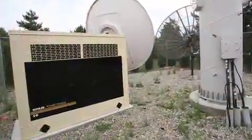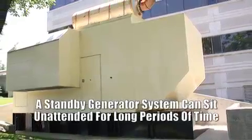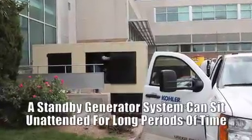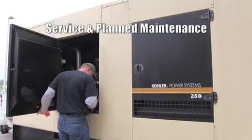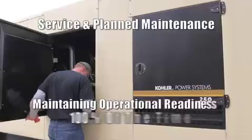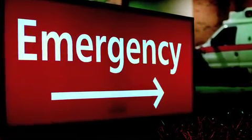Lack of routine maintenance is the principal reason sets fail during a power outage. It is foolhardy to assume a sophisticated piece of equipment can remain 100% operationally ready without any routine maintenance. The consequences of failure will significantly outweigh the maintenance costs. The RP Power teams are experts on generator maintenance and have developed planned maintenance procedures to dramatically improve operational readiness and the chances of failing to supply power to a critical application.